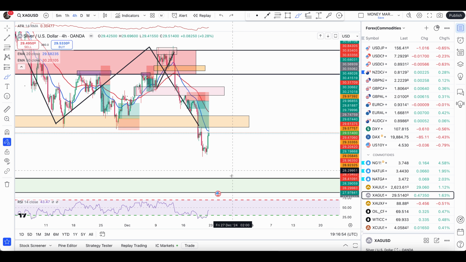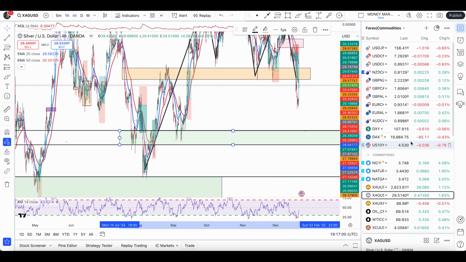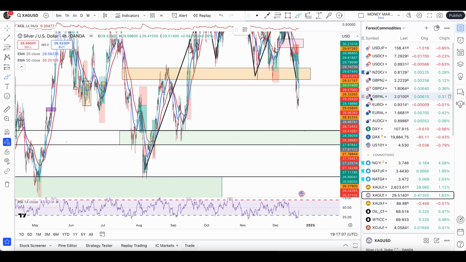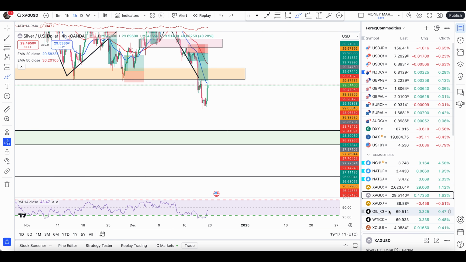If you have a big retracement that happens below the 50 EMA, a bearish engulfer is an entry I'll be looking at. For my buy trades, I want to look for the level below, which is right here. The next level, not a major level but a minor and good level, I would say, is 27.56, 27.58 goes to 28.04, from where I will be looking to enter my buy trades. For now, just sell trades below the 50 EMA.